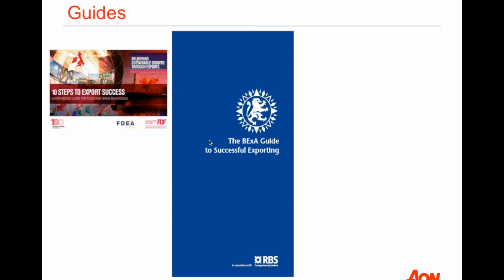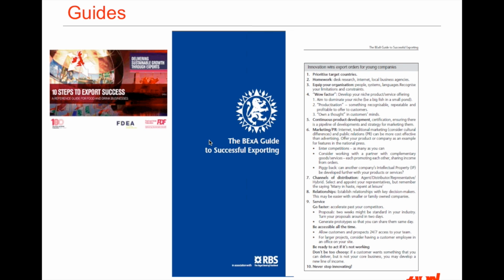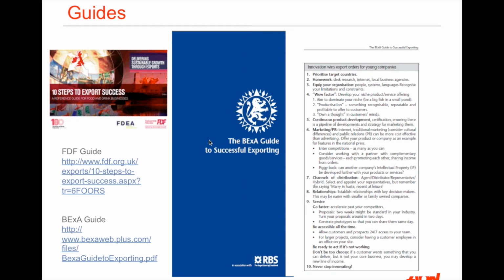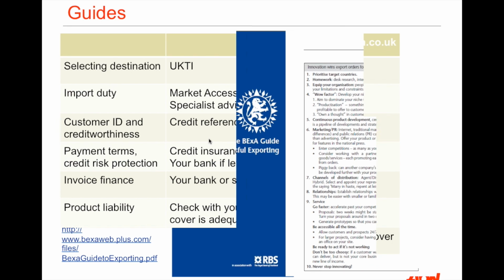It's really simple, one idea on each page, 10 steps, wonderful. If you want something more detailed, there are two BEXA guides that I would really recommend. There's one on successful exporting, which I've got here, and the other is on export compliance, which tells you all about duty, customs, VAT, all of that. And on the right is just a screenshot of 10 steps to export success. And in there, you've got things like the wow factor, continuous product development, entering competitions, piggybacking and going faster, just as little tempters.